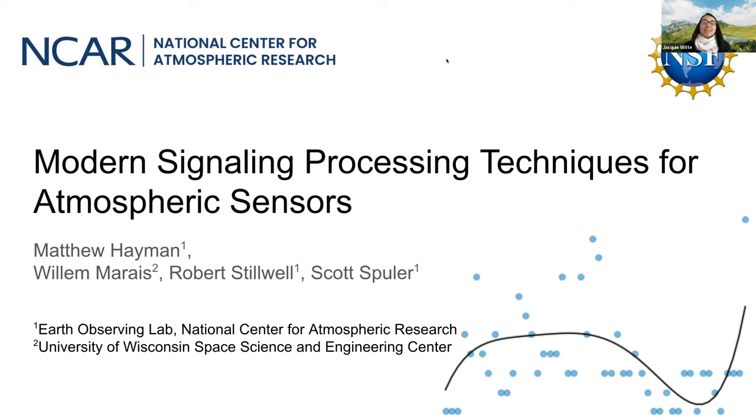At EOL, Matt has worked on remote and in-situ optical sensors, including LIDAR, cloud probes, and wind measuring instrumentation. Currently, Matt is part of the team to research and develop the Micropulse Differential Absorption LIDAR, also known as MPD. This instrument provides unprecedented spatial and temporal observations of water vapor profiles in the lower troposphere. During Dr. Heyman's tenure at NCAR, he and colleagues have acquired several patents working with various optical sensor technology, such as LIDARs. In 2018, as part of the Micropulse Dial team, he was awarded the UCAR Scientific and Technical Achievement Award. This segues nicely into introducing his talk, which uses the Micropulse Dial and Cloud Probe data to test innovative signal processing techniques to improve their measurements.